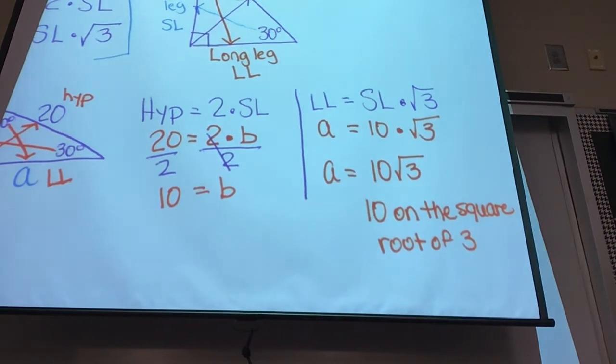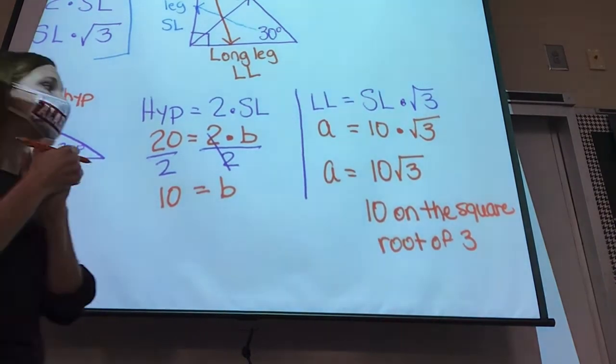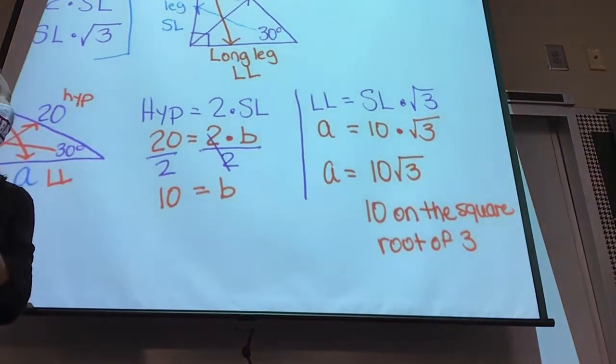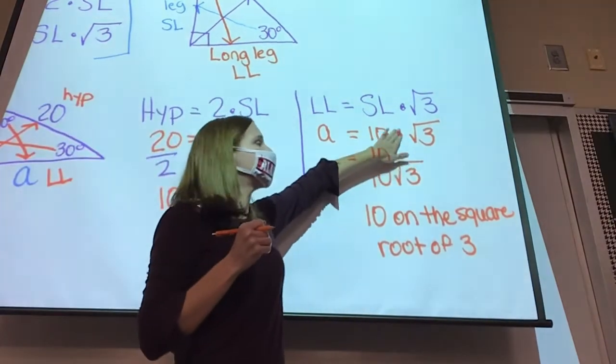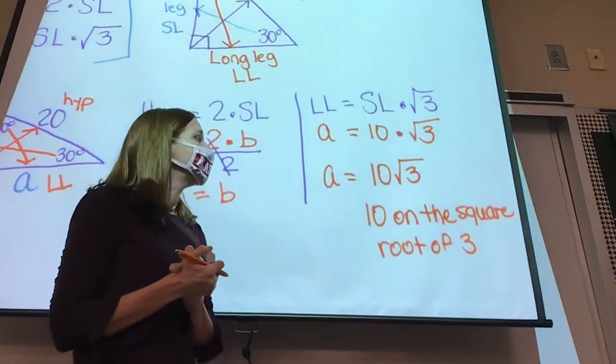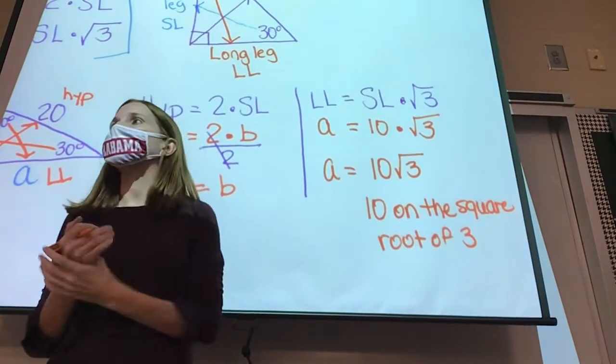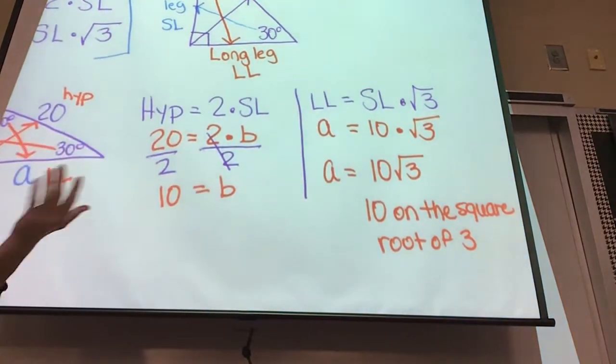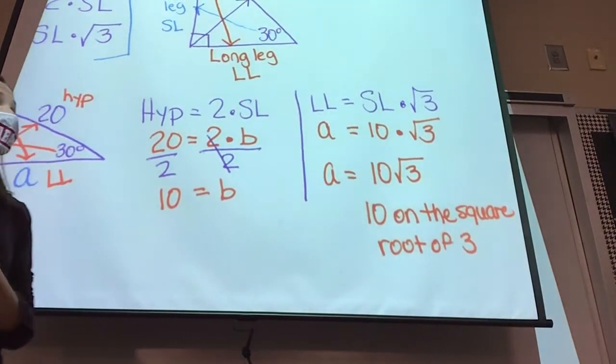So if you have one whole number and one square root, just kind of bring them together and leave them. Don't put them together. Don't do 10 times 3. Just bring them together. Okay? Does that make sense? You're basically just erasing this multiplying thing and bringing them right next to each other. So you got your two answers now. You got A and you've got B and you're done.